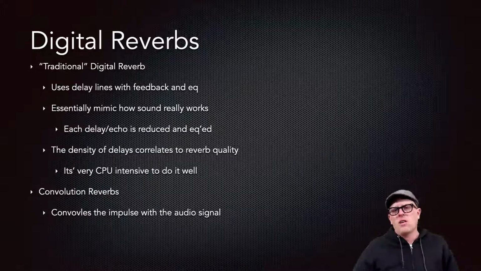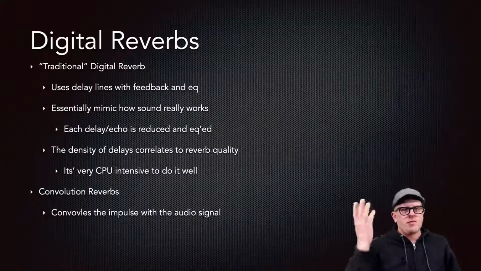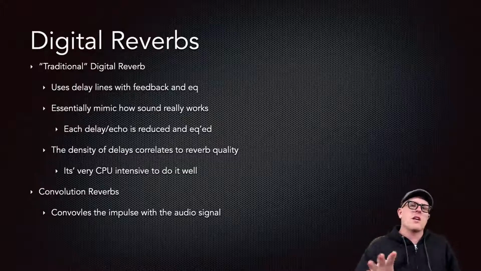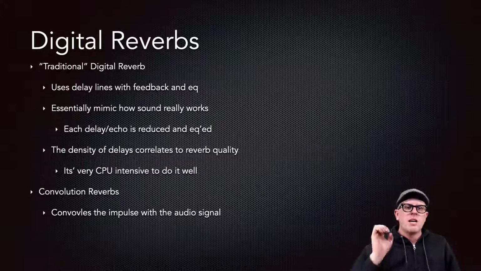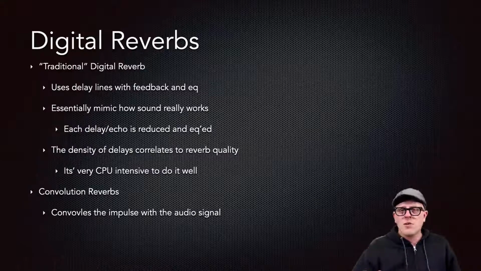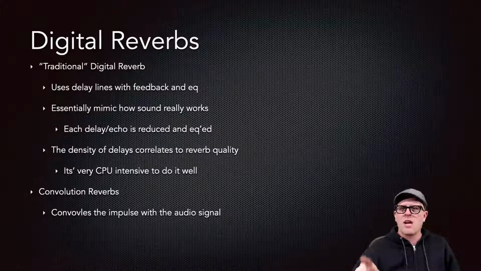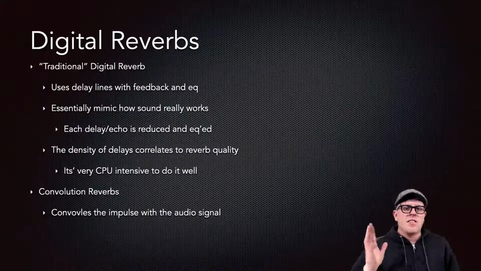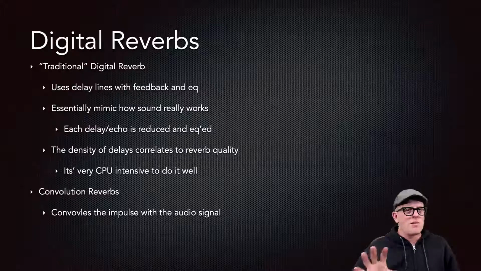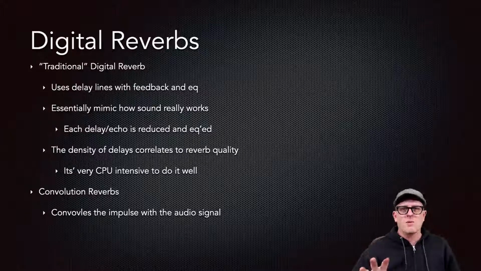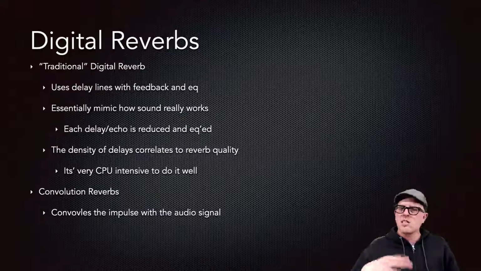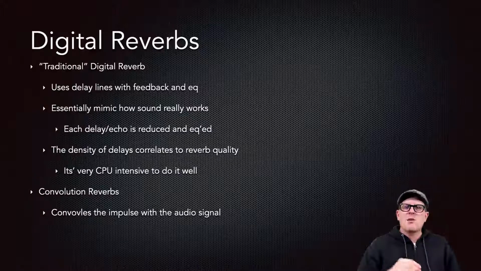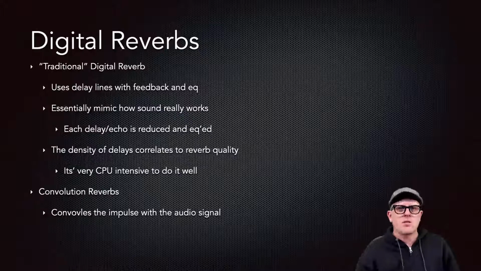You can talk about Valhalla reverbs, which, if you've not played with that, download it. The Supermassive is free. The other ones are more expensive, but the Valhalla Supermassive is crazy. It's a different algorithmic reverb. It's badass. The other one is called Black Hole by Eventide, and they do some really bizarro stuff with reverb. If you want to get wacky with reverbs, play with both of those and go listen to them. You can do some wild stuff with them. They're pretty neat. It's a refreshing new approach to digital reverbs, which is cool.